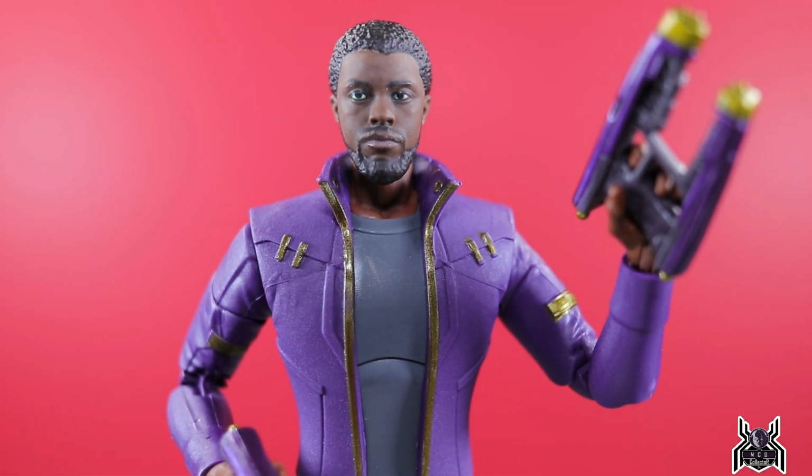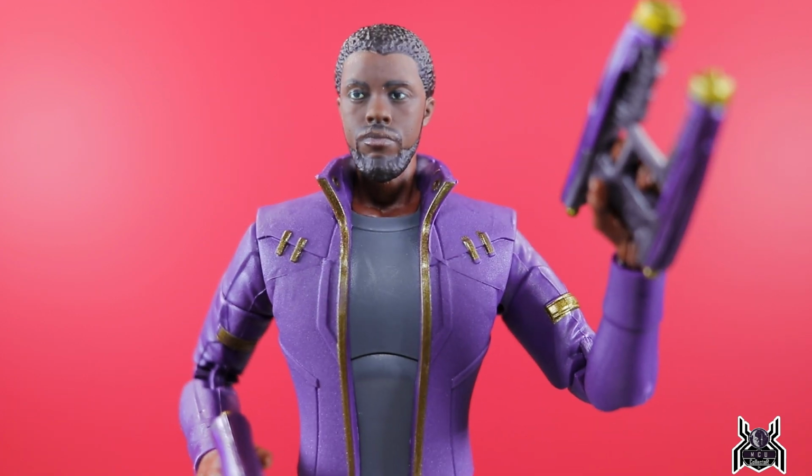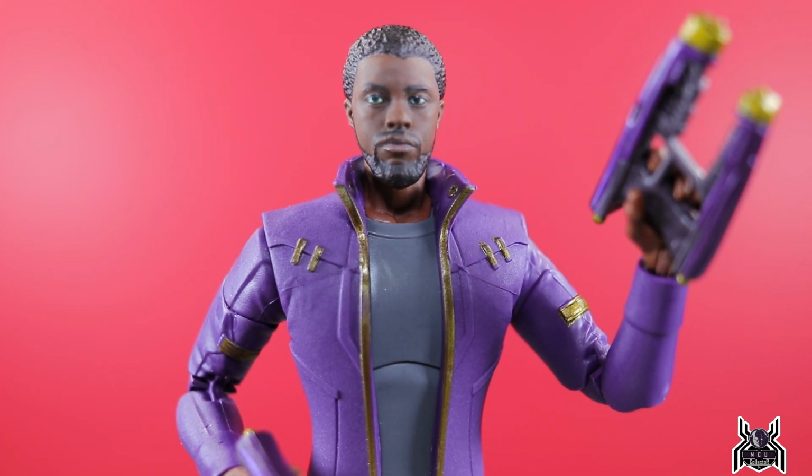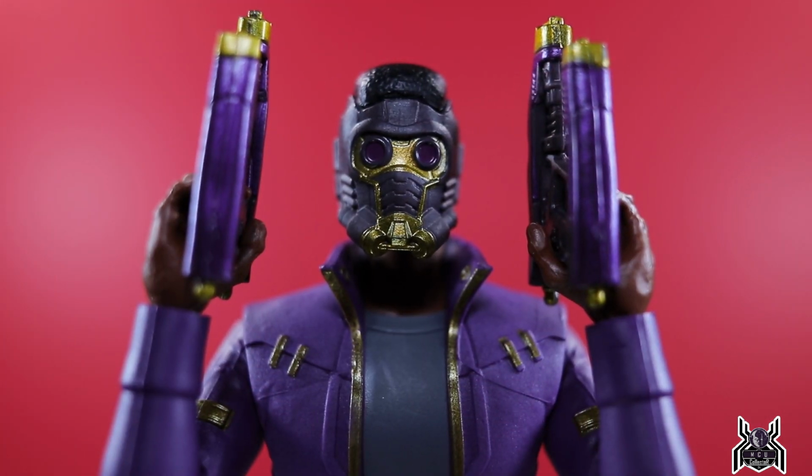I actually did go back and pop off that dumbbell joint. And the Chadwick Boseman head does pop on there and sits at a nice height. Skin tone doesn't match though, but you can make that work. Okay, and here is the final look at the Star-Lord figure. Again, good figure, just not my favorite in the wave.